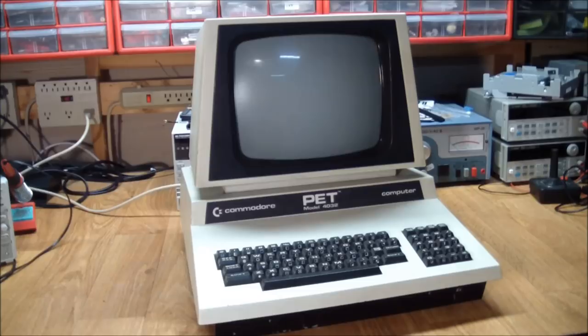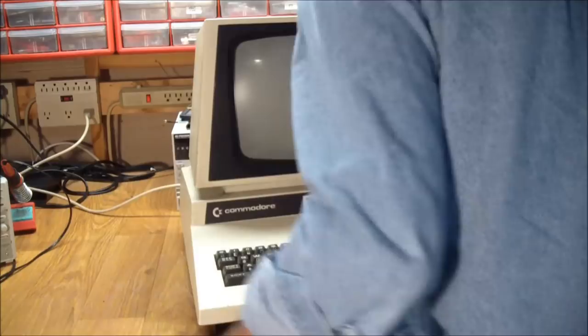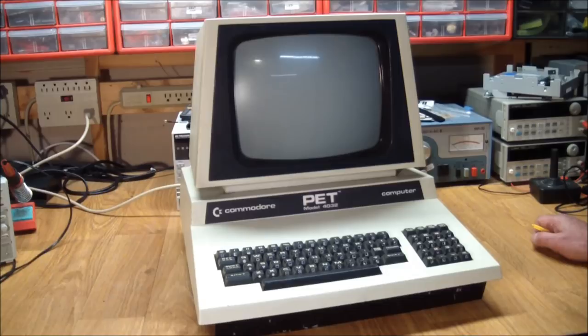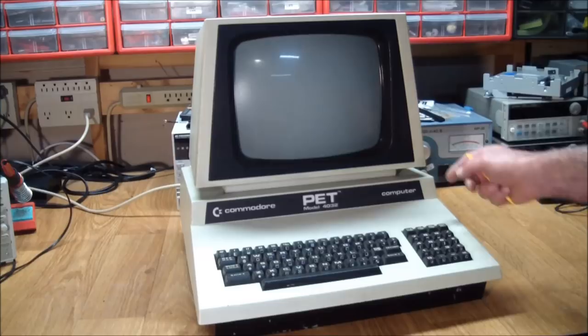Obviously, the seller had power cycled this several times already, so I'm not going to bother with the variac on it. Let's just turn it on and see what we can hear. Power switch, where are you? Did you hear that little phone ringing noise it made? Anyway, that's what it does. The screen doesn't do anything at all. I can't feel any high voltage on here. I can't hear any horizontal frequency scanning. Nothing at all.